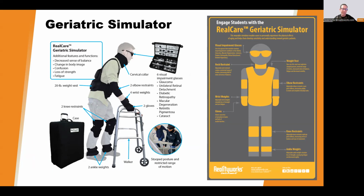I was just at a conference in California, and one of the hits of the show was the visual impairment glasses. People were trying them on, and it was like, oh wow, I finally understand. My grandmother and my grandfather had glaucoma, and I never really could wrap my head around what it was like to see through their eyes. And so we've created this package that students put on, whether you do just one or all of them at once, and they get a chance to really feel what it's like to exist with limited mobility, limited sight and vision, even. It just goes so far.